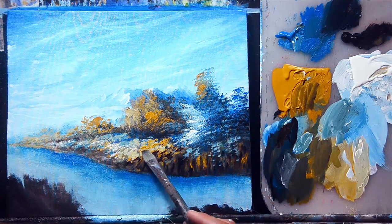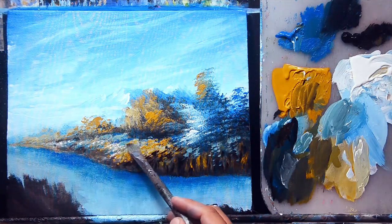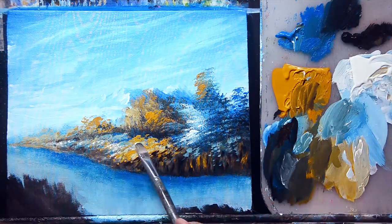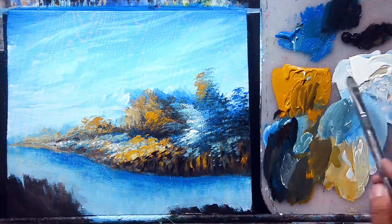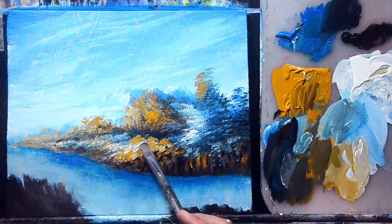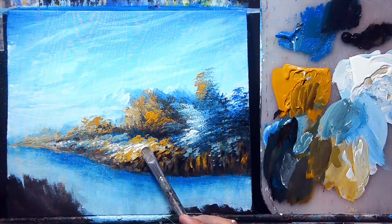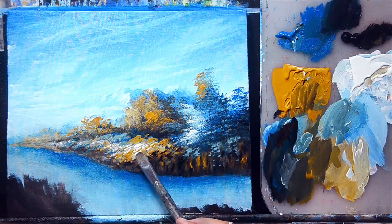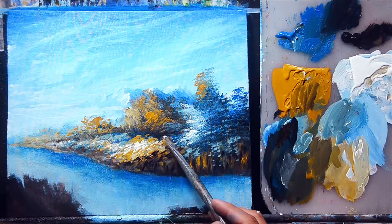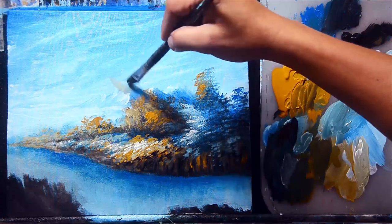So a Rusina color. There. And there. Add more titanium white. I will add some titanium white here for more highlight color effects. Add more titanium white here. And there. We're going to create here a bigger mountain.